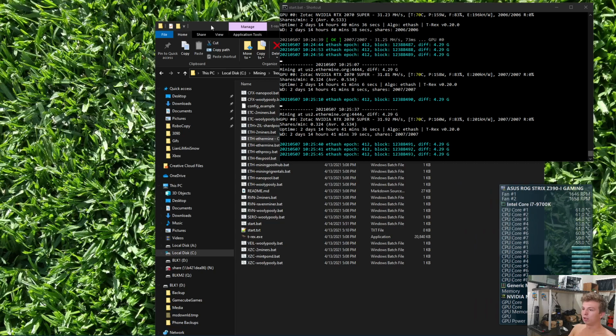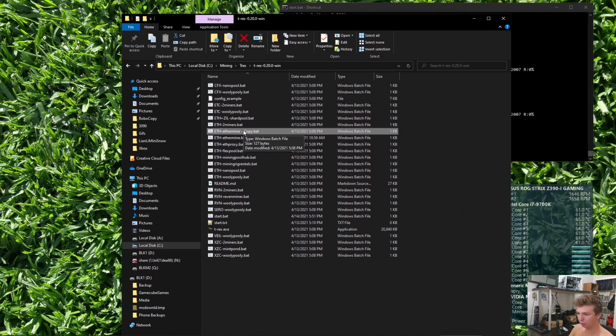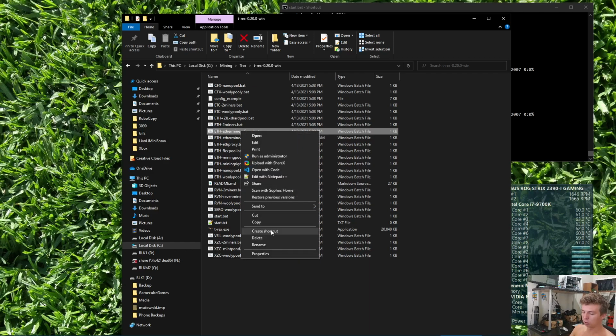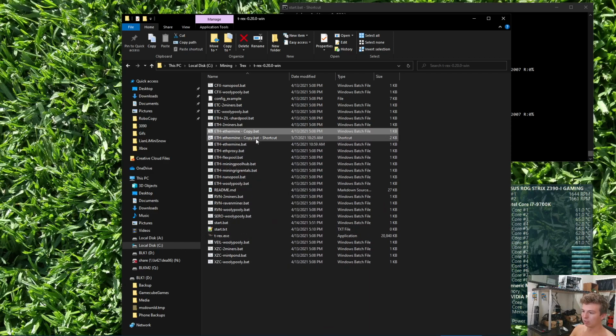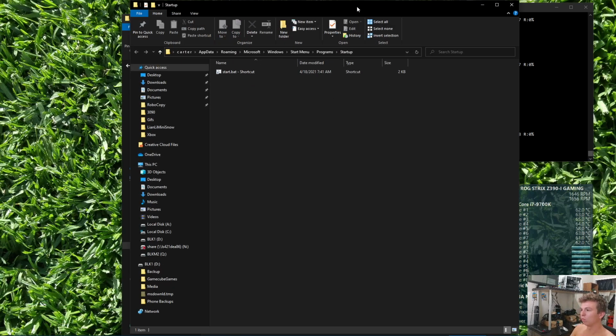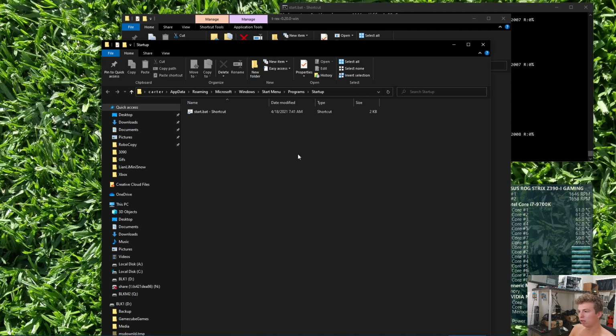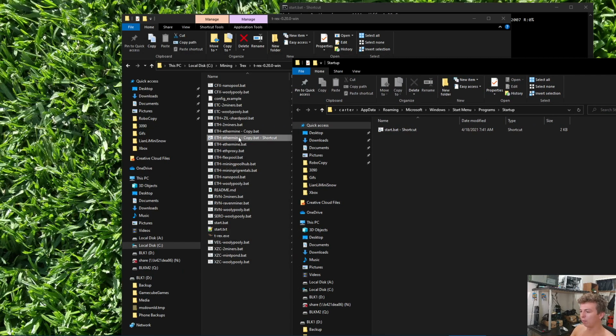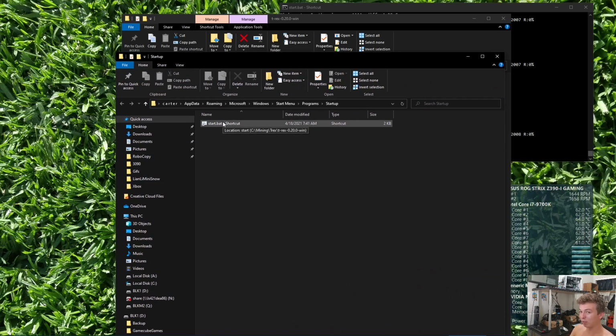Okay, so we have your miner, you've set up your address, you've set up your pool, you've set up the worker name. Now what we're going to do is create a shortcut. Press the Windows key and the R key at the same time and type in shell:\startup. Anything in this folder on Windows will automatically be run when Windows successfully logs in. So what you want to do is copy that shortcut or move it into this folder. Now, every time Windows starts, my miner will kick off and start running.